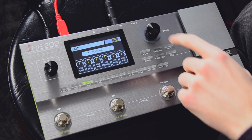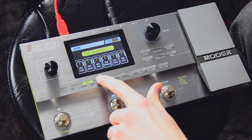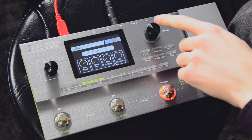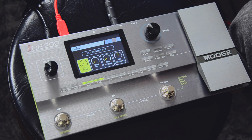So let's choose an amp. I really like the EV5050 DS. Okay, of course there is no cab on there yet, so let's do that. It sounds already super nice if you ask me. So let's play out with the tubes. Off tube.